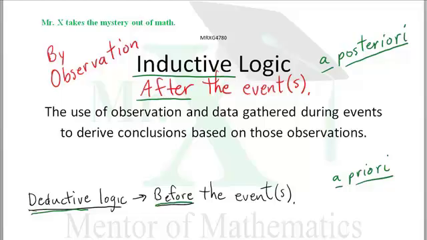A good example of inductive logic: you find an old can of soup in the cupboard where the label has come off. You don't know what kind of soup it is. So you open it up and you try a little bit of it. You have to taste it before you know what kind of soup it is. Well, that would be inductive logic. You have to taste it first. You can only use the logic after you've tasted the soup. Maybe that's not the best example.